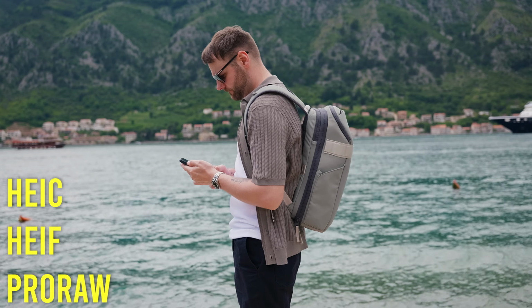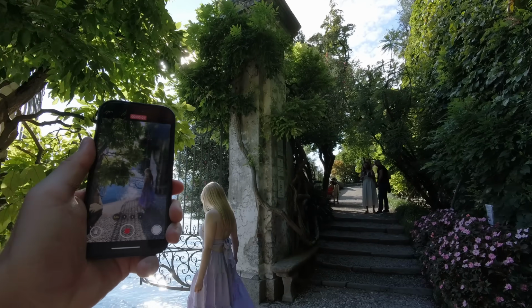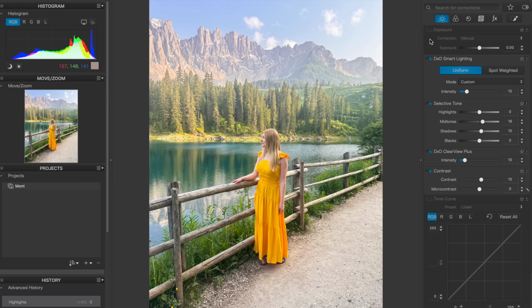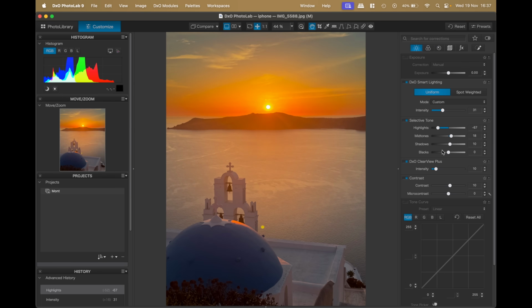Photolab 9 also brings extended compatibility for iPhone images, so it now supports Apple HEIC, HEIF, and ProRAW files, which is great for somebody like me who shoots a lot on my phone when traveling. I can now load these files straight into Photolab and get all this same powerful raw processing now on my iPhone photos. And it really shows, because you can really push your iPhone shots a lot further than you think when you're editing them in some proper software like this and not just on your phone. And it's great because now you don't need separate apps for your camera files and your phone files. You can just do it all now right here in Photolab.